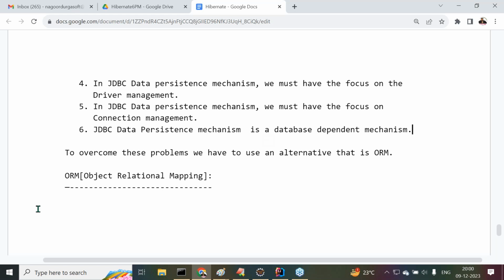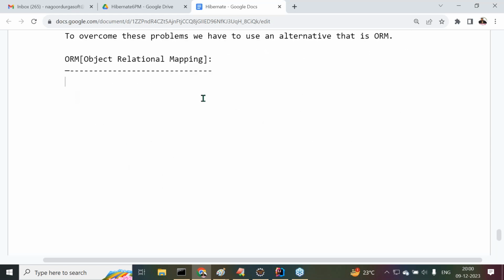Simple example. You have to answer my question. Create a table. Now I need to provide the table details.